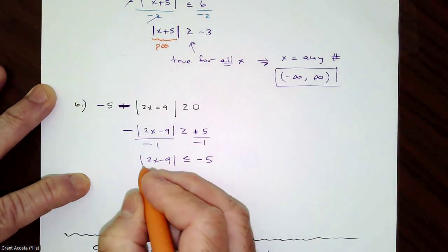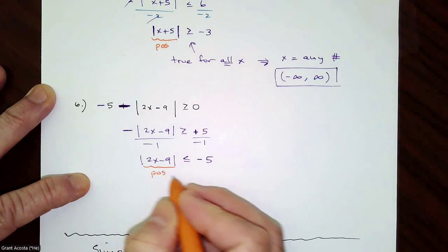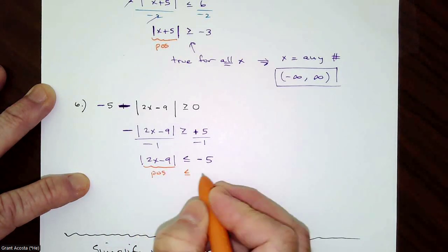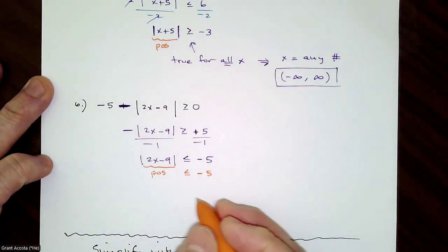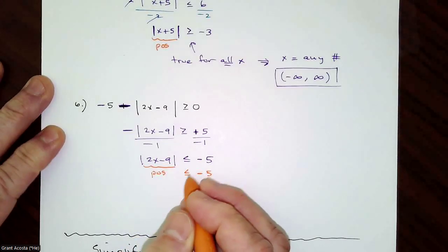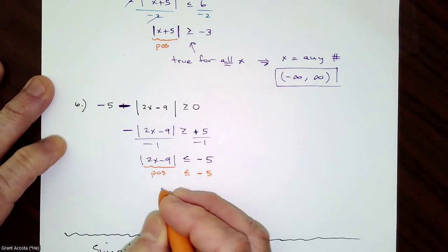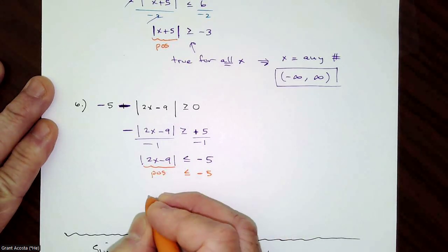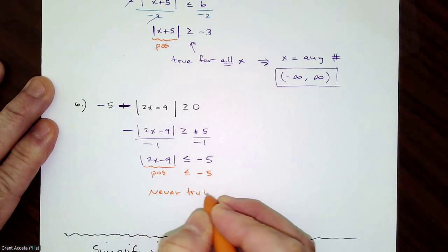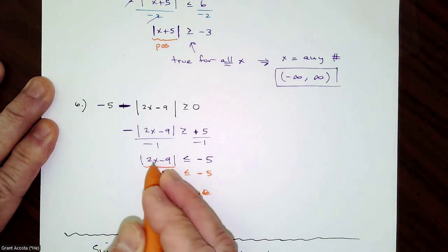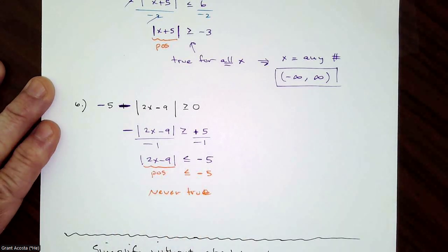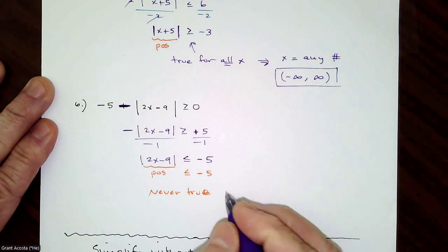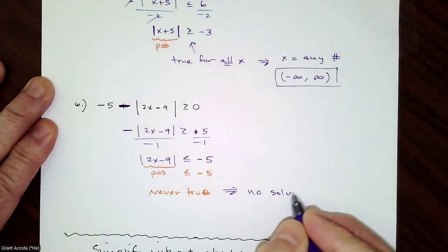We know that anytime you isolate an absolute value, that's always going to come out to be positive. And what is a positive number always less than -5? Yes, right? So I'm sorry, never. A positive number is never less than -5. Sorry. This is never true. So this isn't going to work no matter what I plug in for x. This is never going to be true. So if it's never true, then what should I say for this? I should say there is no solution.